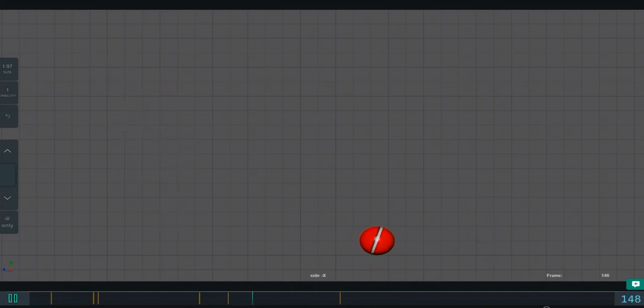And rolling spacing wise, I understand it's a bowling ball, so it's gonna take more time to stop, but it seems like it's going a bit too much. Yeah, assuming this is an even plane, I would say this would stop around here. Yeah, around here.